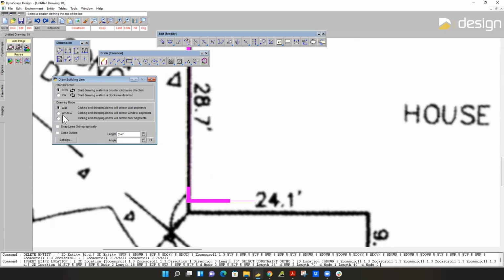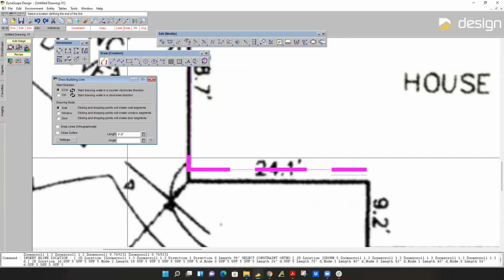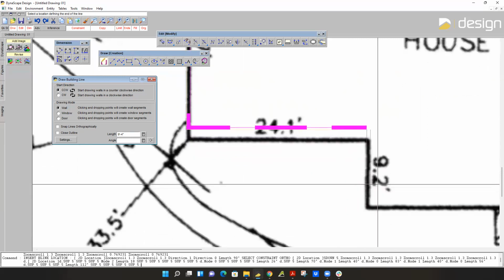And if you notice, I clicked window and then you hit enter and it defaults back to wall. So I'm just going to keep going around like this. Window, 40 inches again. And see, it snaps back to wall. So when you're typing in a door or window, you have to go in and select it manually. And I actually have told DynaScape that there needs to be a shortcut for that. So hopefully they will come out with that one day where you can have a keystroke to switch it from door to window. That would definitely save time too.